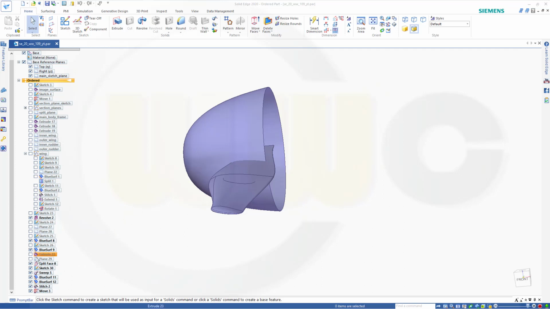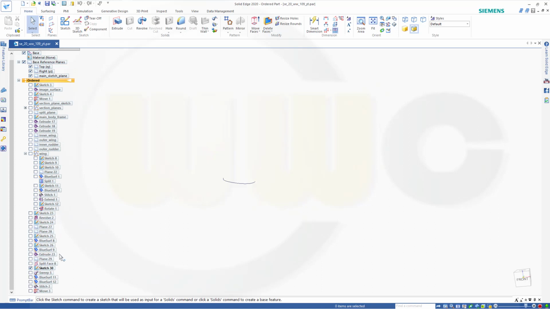Maybe let's hide the stitch here and hide the revolve, at least for the moment. And bring back the sketches. So that would be sketch 26, 25 and 24.